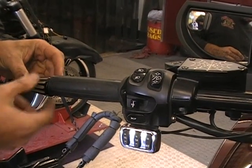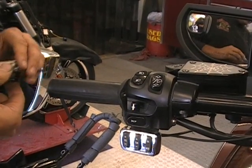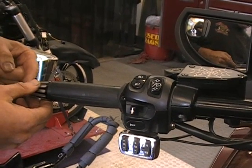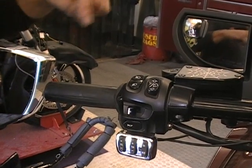On your stock handlebar end, you have a screw in the end. You have to unscrew that, and this part here, the handlebar end, will come off. I can't do it on this one, but like I said, on stock, you're going to unscrew your handlebar end and take this off. That's the first thing you're going to do, and you're going to do that on both sides.